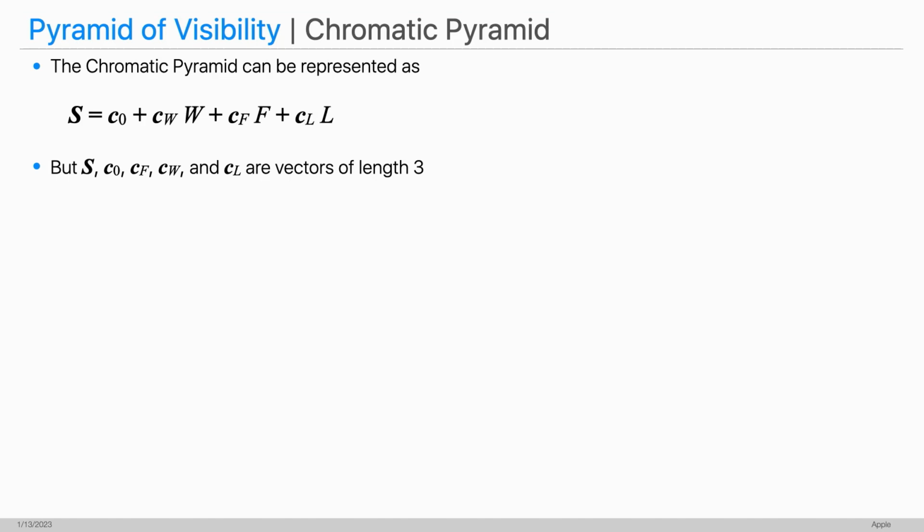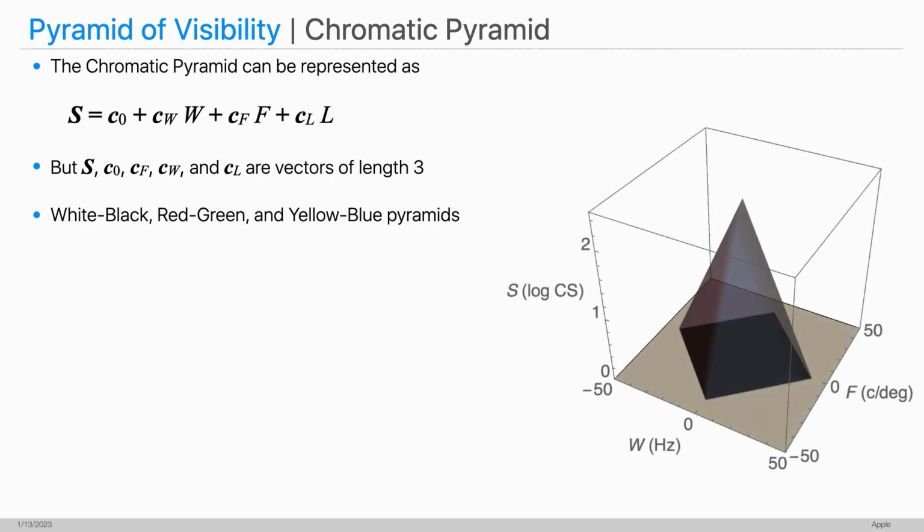Okay, there's a different sensitivity to temporal frequency and to spatial frequency in the luminance and chromatic channels. Effectively we have, as I said, there's our achromatic pyramid, there's our red-green pyramid, and there's our yellow-blue pyramid. And you'll notice that the red-green and the yellow-blue ones are, if you will, narrower, and that's because sensitivity to spatial and temporal modulation in the chromatic channels is lower than it is in the luminance channel.